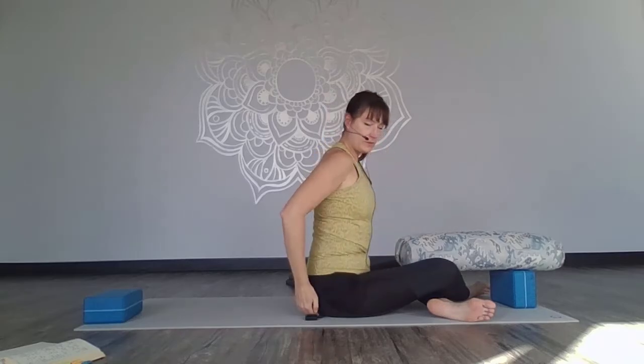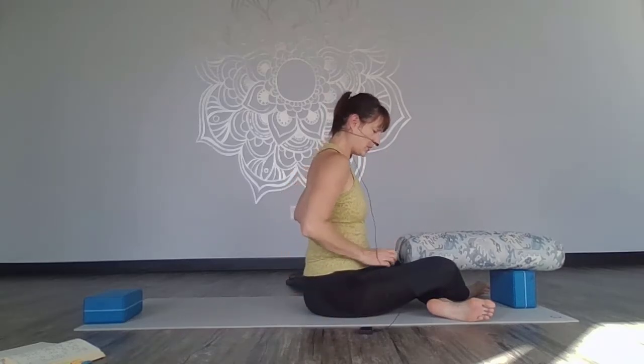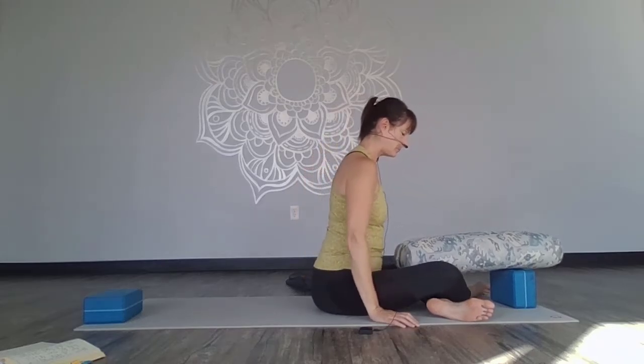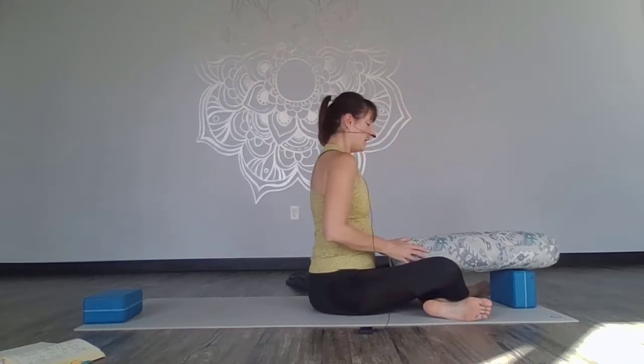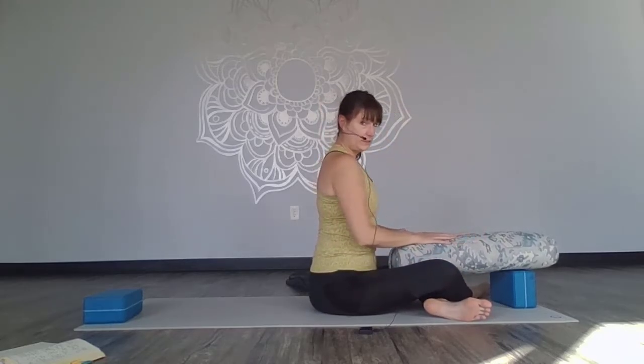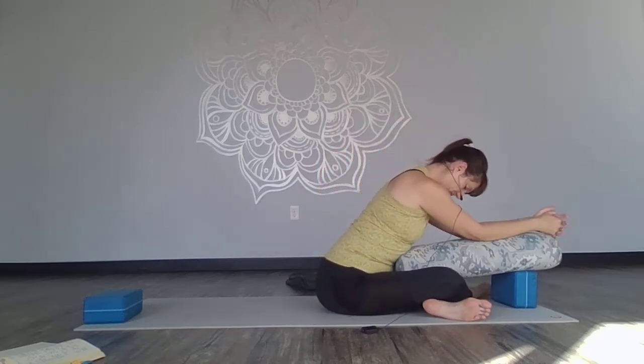If you want, you can put something under your butt so you're sitting taller, if this position is particularly challenging for you. You could, of course, support your thighs. You could put blocks under your thighs if they're already quite high, why not? Just support them there. And either you'll sit up tall or you'll fold forward any amount into your square pose.